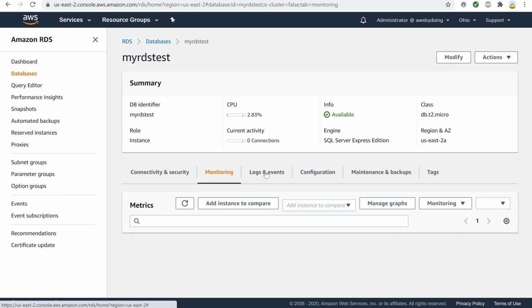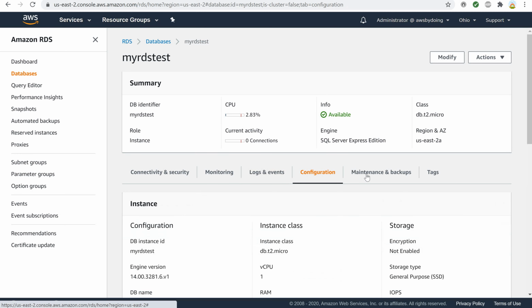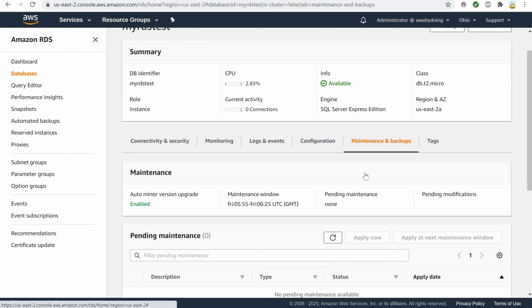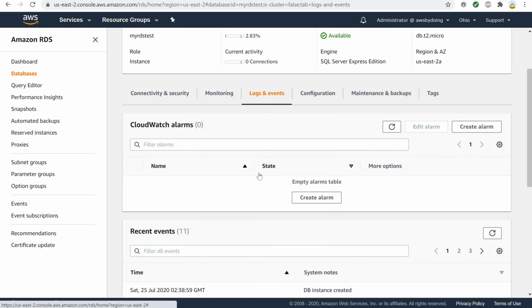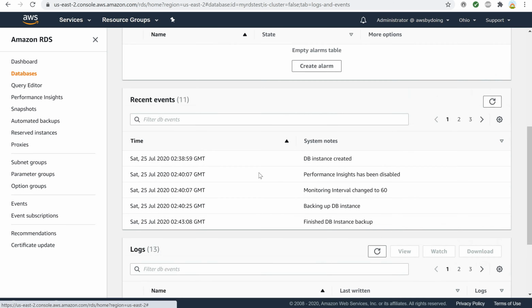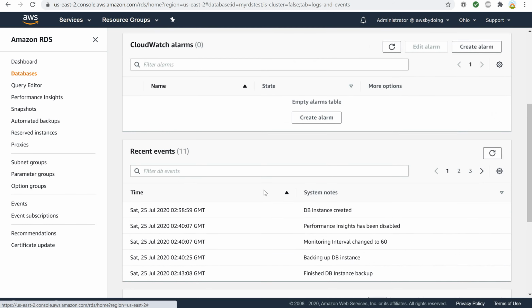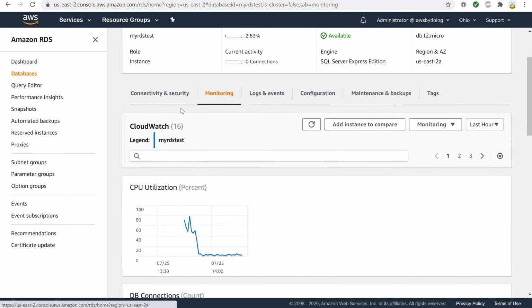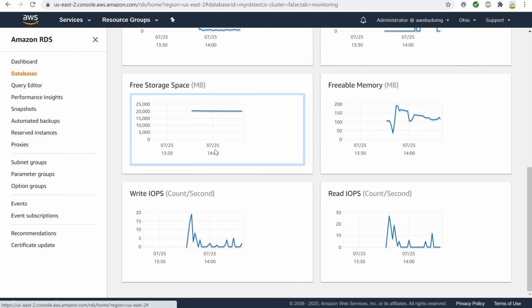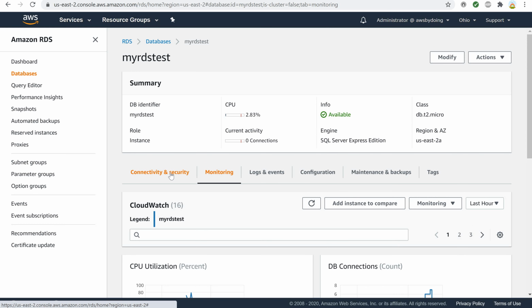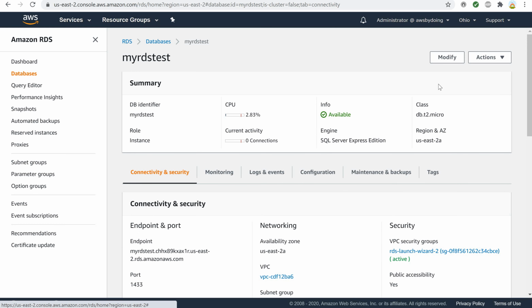You could explore around, click on the different tabs. And when done, click on Actions and click on Delete.